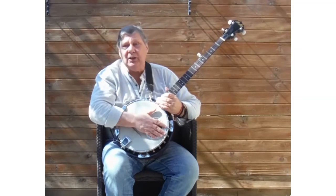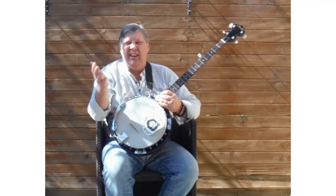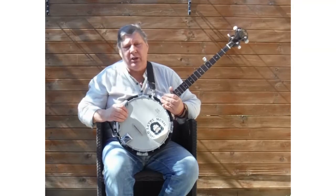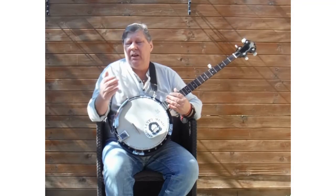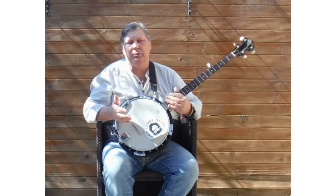Today we're going to be looking at how to hold the banjo. Now, how to hold the instrument might sound a little bit obvious, but it's fair to say that the way you hold the instrument not only affects the fluidity of your playing, but also has a big effect on how you feel as you move forward as a musician.